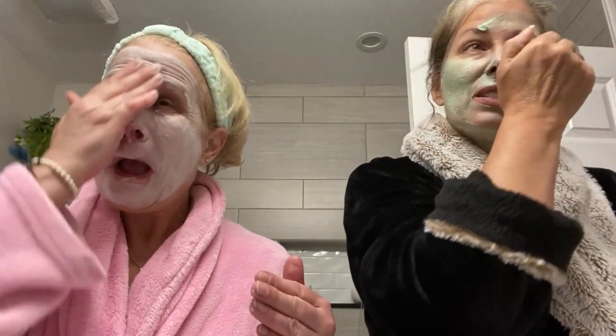Now we're going to put a mask on and then chat with you guys for a bit. I'm doing the one we got from Beauty Heroes — it's a green hydrating, plant-based mask. And I'm using the Manu Skin Warming Aromatic Mask from my cohorted box from the UK. Mine I have to leave on for 10 to 15 minutes, same as Debbie's. Mine is like a clay. You're supposed to do your neck too — everybody forgets about their neck. This is a warming mask; I can feel it warming.